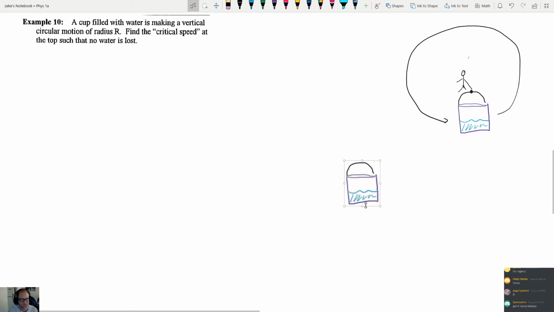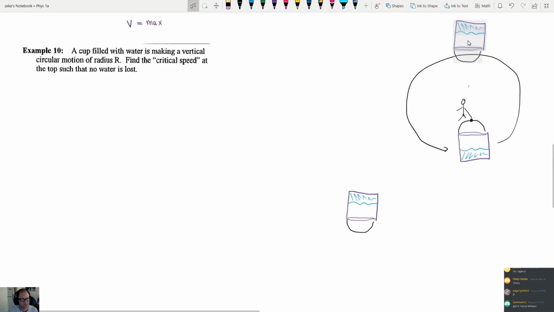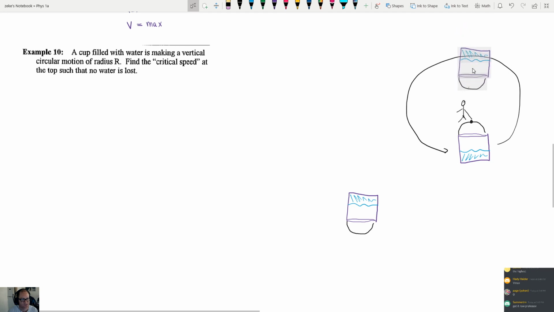I think there's a way to just flip it. So when the bucket gets to be upside down right here, so you're holding it there, it's going to be like right here, right? There we go. So you swing your arm around in a circle like this. At some point your arm is going to be up here, and then it's down here. So you're basically just going around in a circle like this. You can do this in such a way that basically none of the water will fall out at the top.